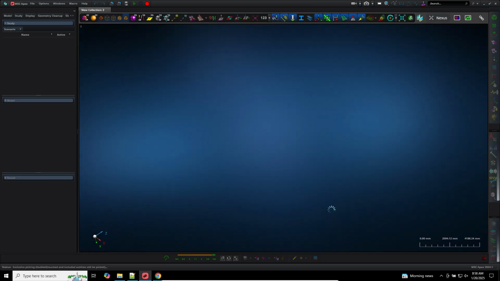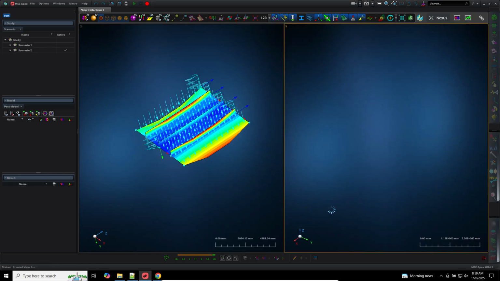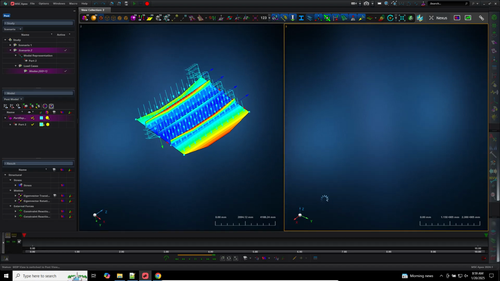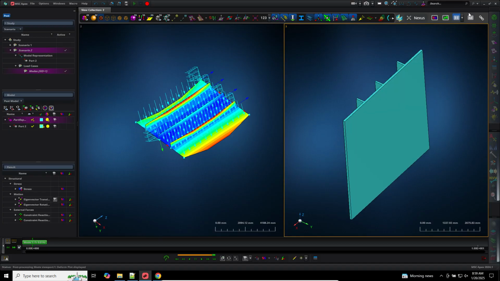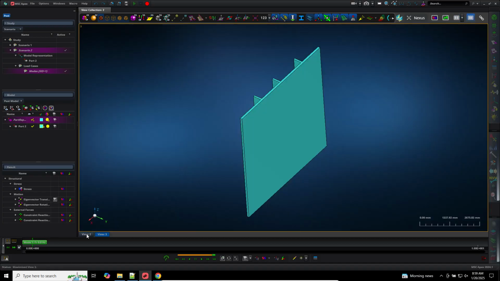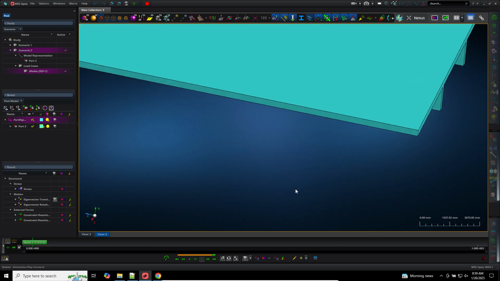So instead of performing a statics analysis, it encounters the error. Because it encountered the error, it then defaults to a different type of analysis, which is called a normal modes analysis. So let's go ahead and look at that normal modes analysis. And I really do not like this multi-window view. Let's look at single view, view 3. So now let's animate this and see if we can animate it. Okay, so here we get what this looks like.